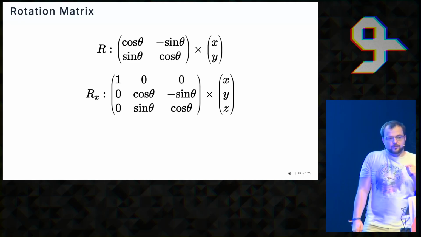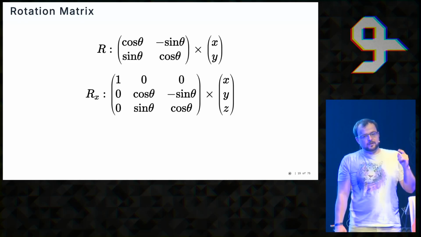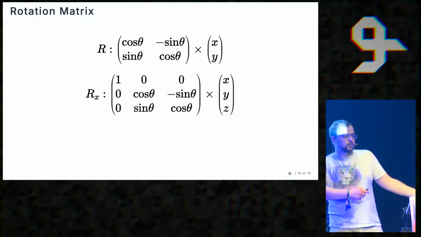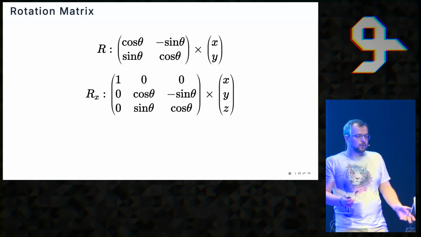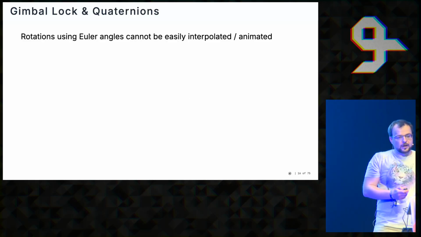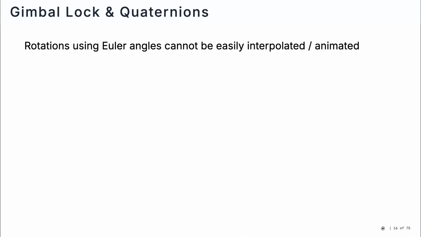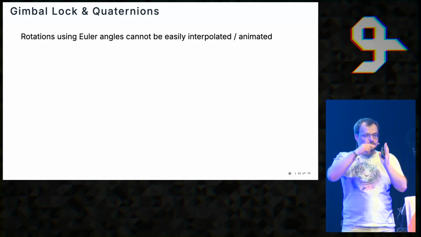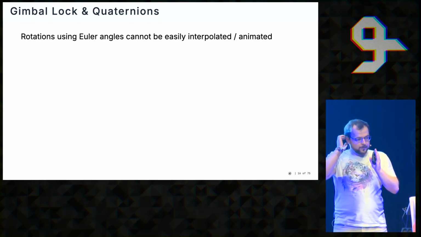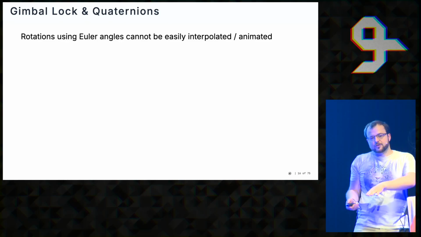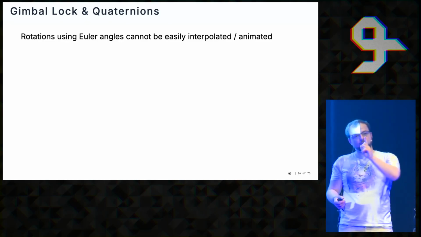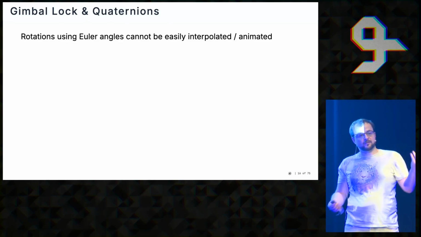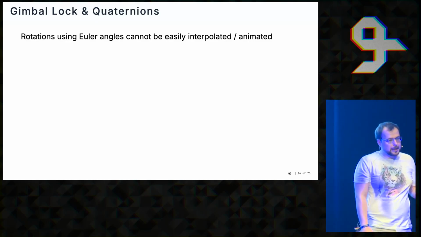There is a little bit of a problem with these approaches, is that if you're just using so-called Euler angles along separate axes, you cannot interpolate them nicely. Or you need to do a lot of additional work to get that working nicely. So if you're thinking about you have something at 10 degrees and something at 350 degrees, you want to take the shortest path here. And there's some additional problem that come in here where along certain rotations, another rotation doesn't do anything anymore. This is called gimbal lock.